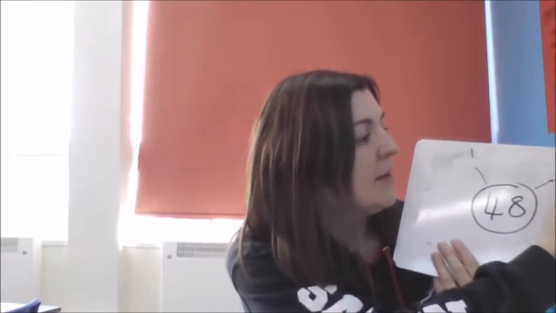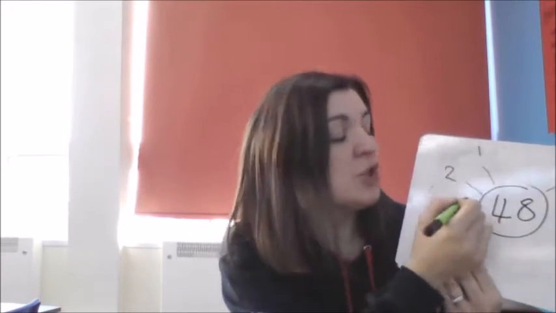So the next one then, you've got to circle the numbers that are factors of 48. I've just spoken to you about factors. So if I was you, on a little piece of paper, I would work out the factors of 48, exactly using the strategy that I used. So start with 1 and 48.